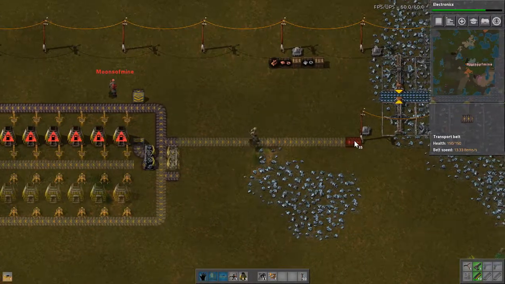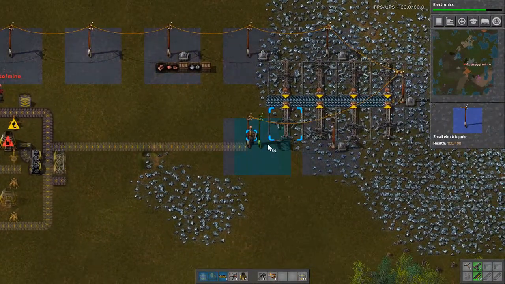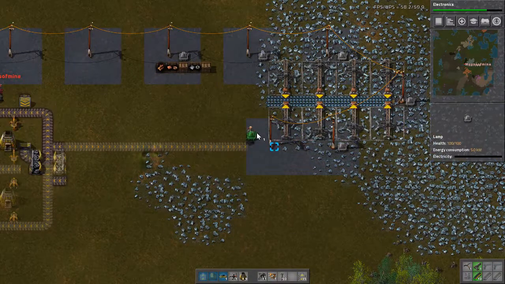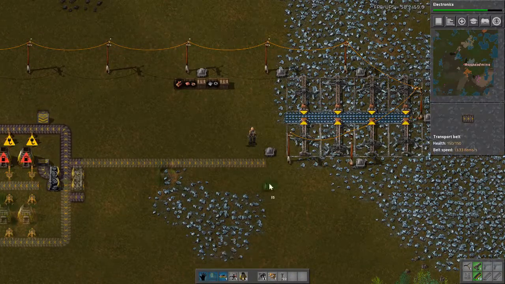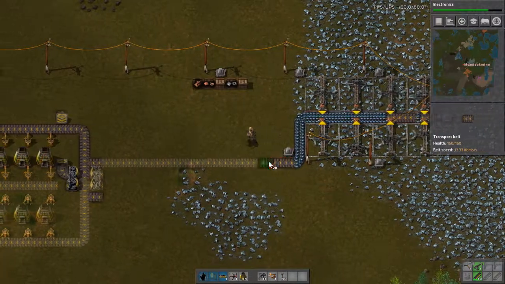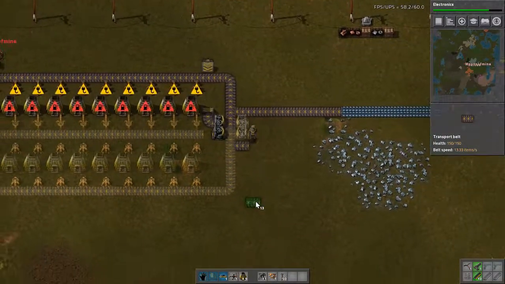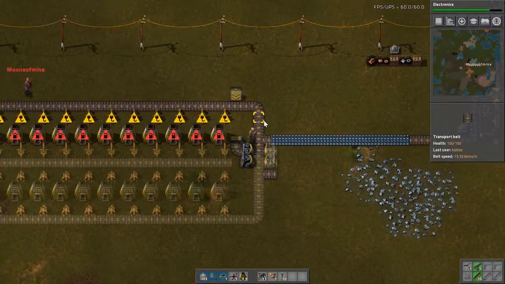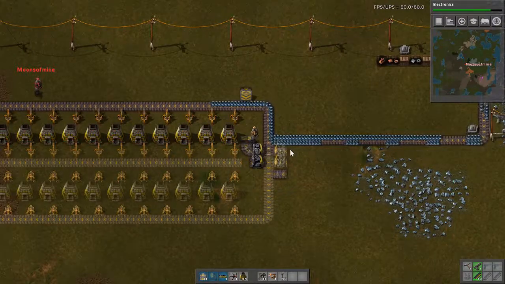No, it's not the right way. Let's get rid of that and put it there, it looked nicer there. Like that. Oh, why did you go there? Thank you. There we go. And now all that iron will only go on this side of the belt, because that's the only input side that it's taking.